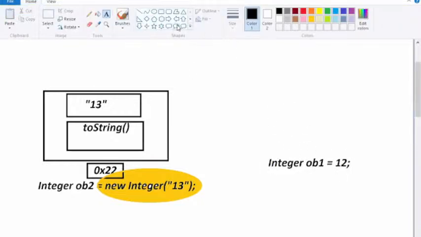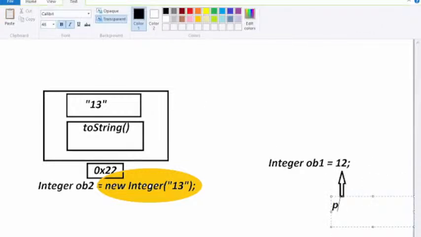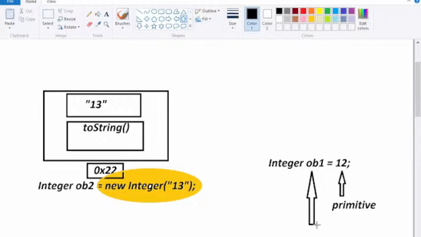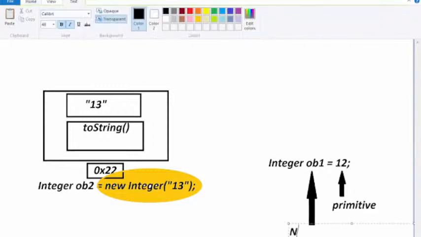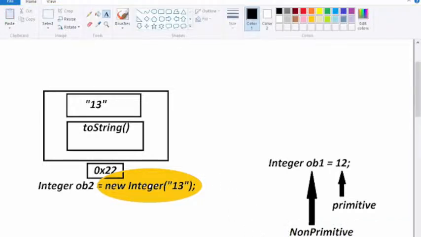Actually, this is primitive, and this is non-primitive. Non-primitive will not hold a value; non-primitive will hold an object reference. That is a rule actually. But when you assign the value to non-primitive, the error is not coming, because it is doing auto box.